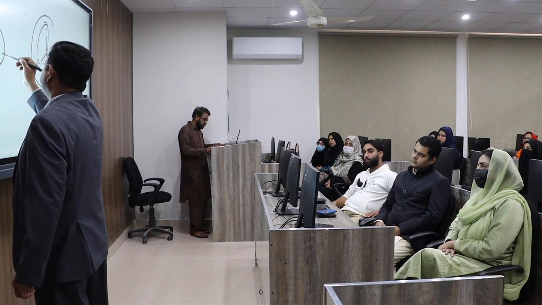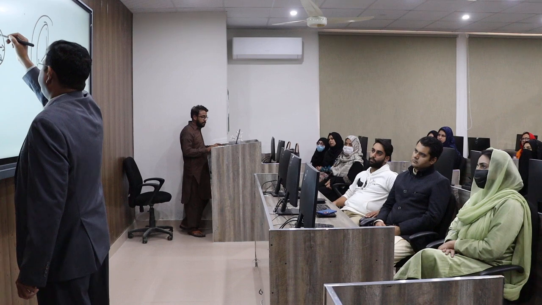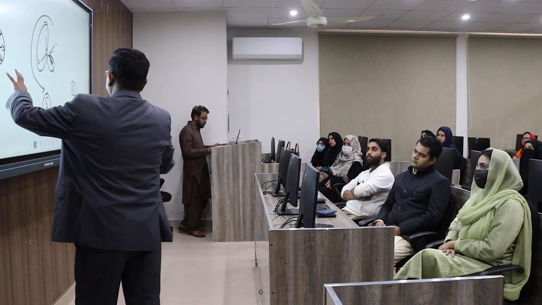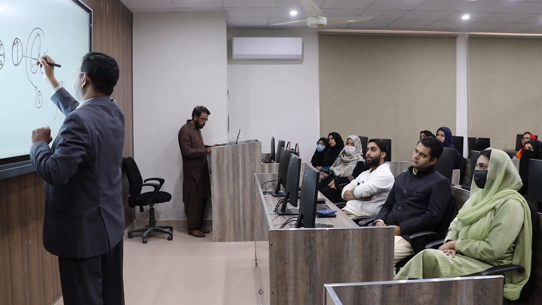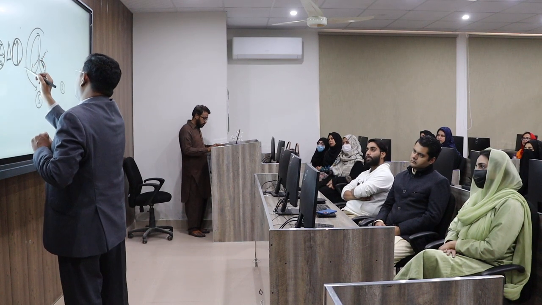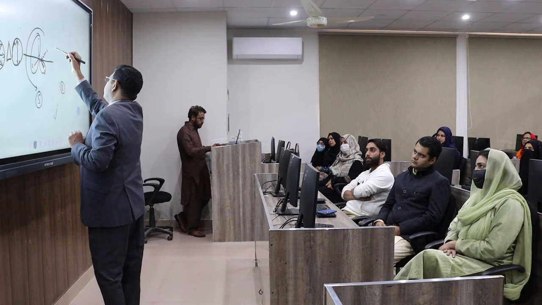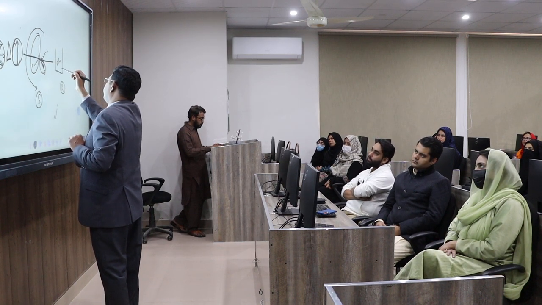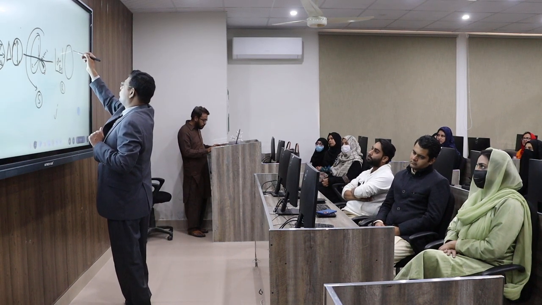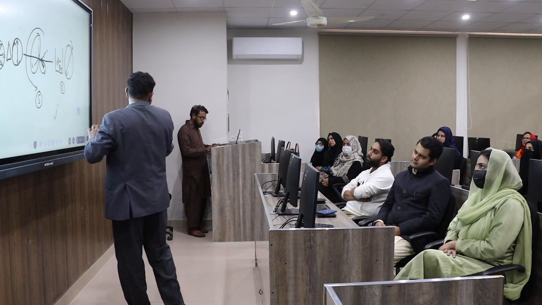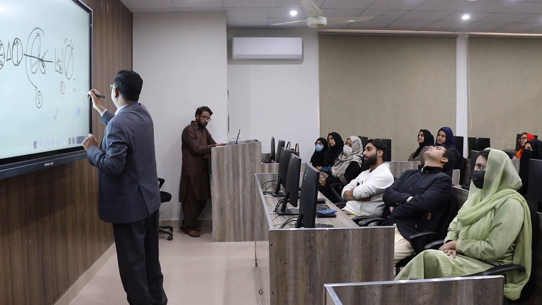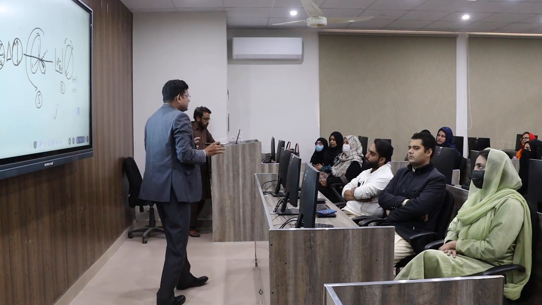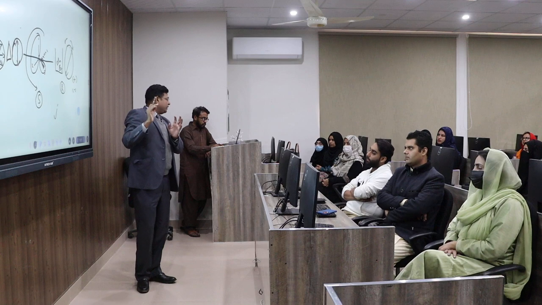Unpolarized light is in all directions. For example, here you can see the light in all directions. When it is passed through the polarizer, it becomes plane polarized light. After the plane polarized light, here is the solution of an enantiomer, for example the dextrorotatory enantiomer. You can see this light rotates to the right side, that is, clockwise. Clockwise means dextrorotatory, and anti-clockwise is levorotatory. The symbol of dextrorotatory is plus, and the negative sign is for levorotatory.